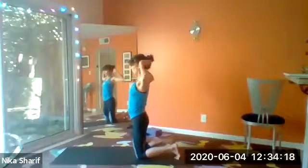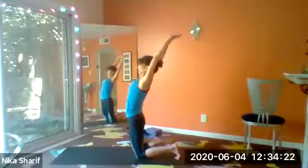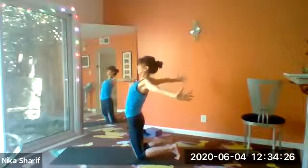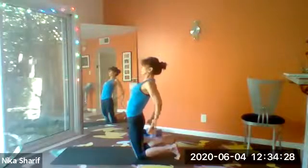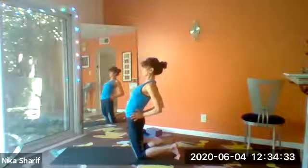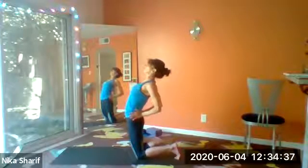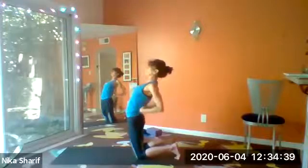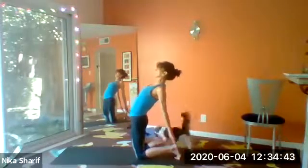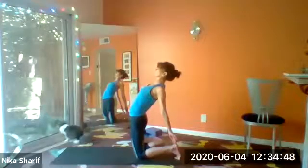Reach both of your arms all the way up. Inhale. And with an exhale, we're finding our camel. You can go 1 arm at a time. You can start with just placing both of your hands onto your lower back, pressing your hips forward, opening up your chest, really finding that openness. And then both your hands are going to try and reach the heels, respectively.